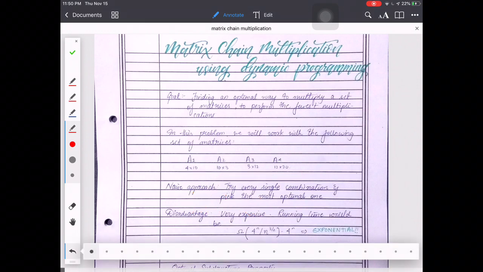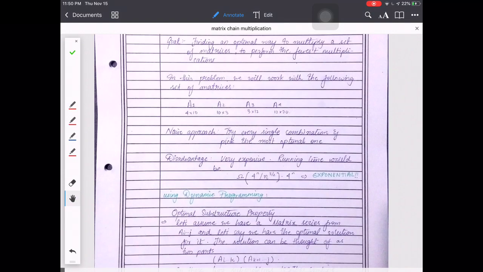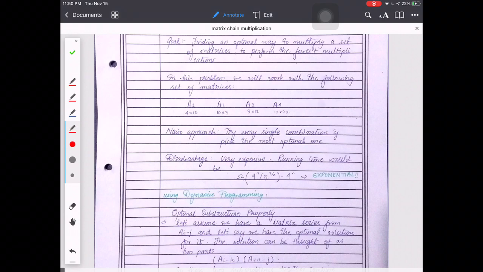Now this might not be the optimal solution, so in order to guarantee that we get a better solution, we would use dynamic programming, because if we were to simply solve it using this naive approach, it would be very expensive in computing, especially if the matrices are very large. We can alternatively multiply different matrices together first in some strategic order, by placing brackets, maybe like so, and by that we would bring down the number of multiplications significantly. And so our goal here is to find an optimal way to multiply a set of matrices to perform the fewest multiplications possible.